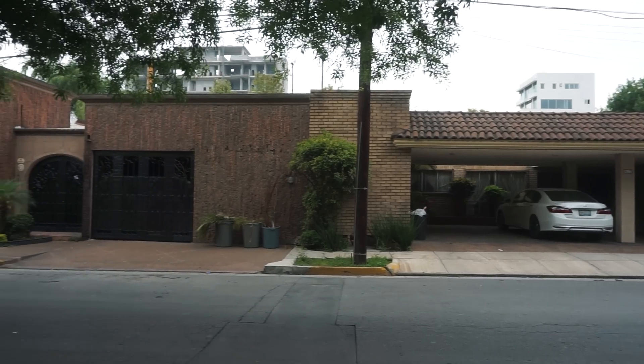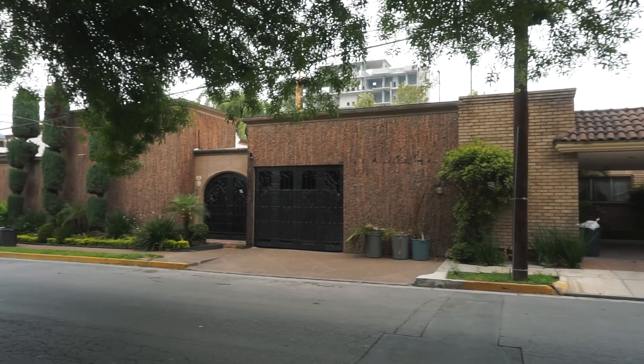How would you describe Monterrey slash just the San Pedro Garza Garcia area? Confusingly awesome. There's so much new construction, yet the street we just walked on had a lot of older homes that were super, super nice. And Chipinque near there is really nice. There were a lot of older homes that were just like mansions.